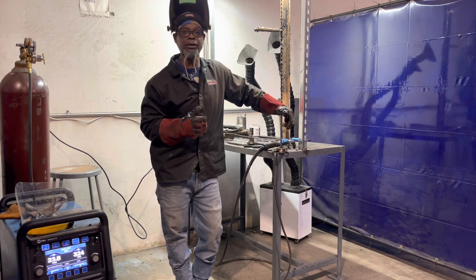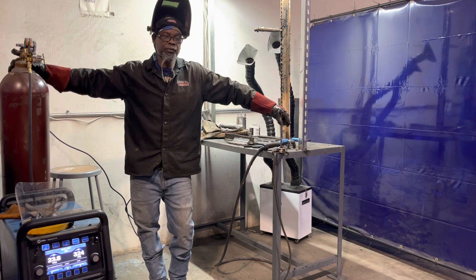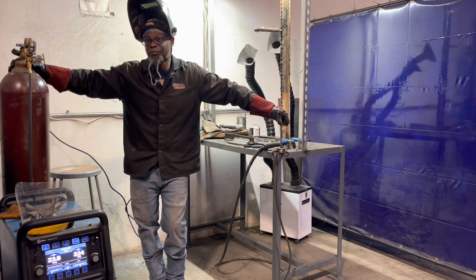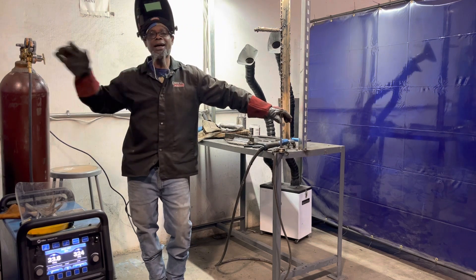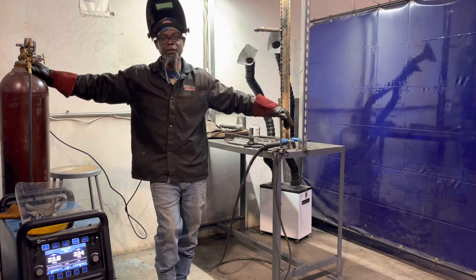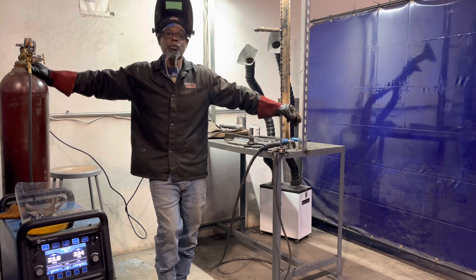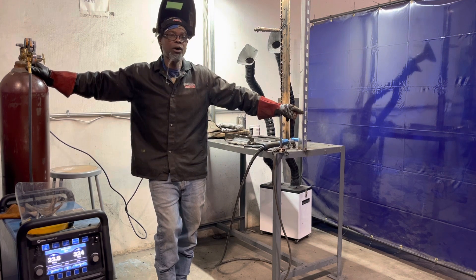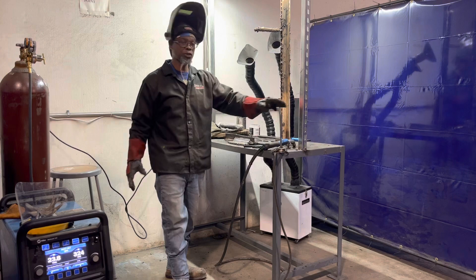Make sure you have the proper stick out and proper gas flow. In my personal opinion, depending on the machine, I go anywhere between 30 and 40 — you can hit that sweet spot. Some people set it at 40, some at 35, but I say not to exceed 40. I've got this one set on 35 and it ran smooth. Also, the wire will tell you what to run — I'm running 035 wire, Hobart brand, and all flux core wire is not the same.